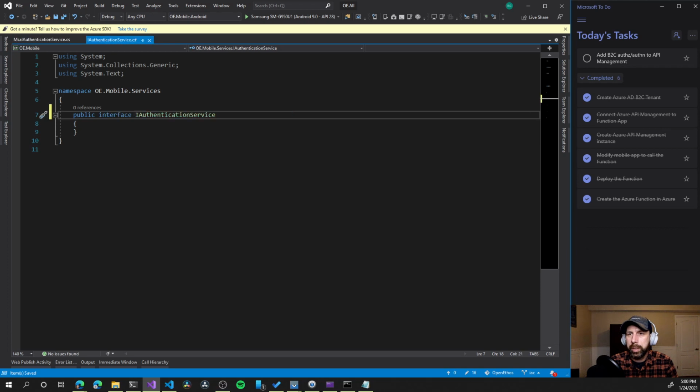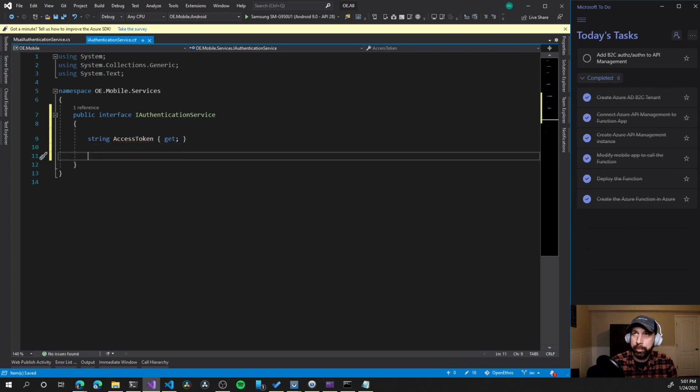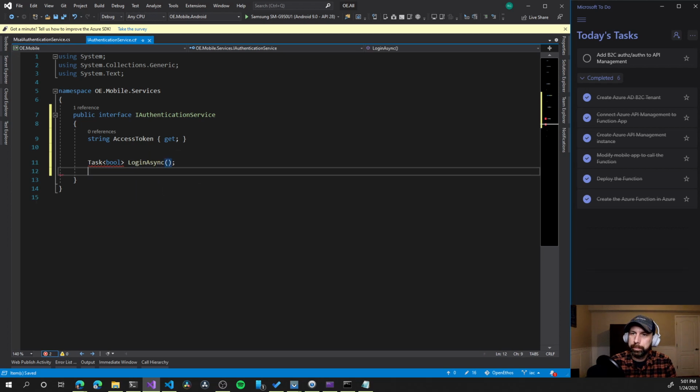So let's just be really, really cheap with this thing. We're going to expose access token. And then we're going to have a login async method and log out async.